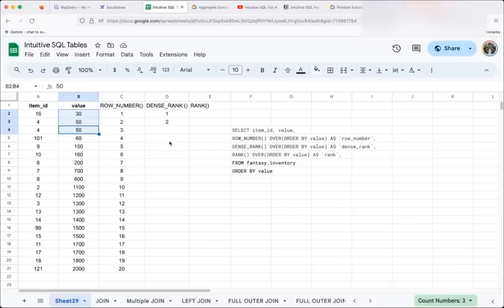Now, let us see where group by fits in the logical order of SQL operations. As you know, a SQL query starts with from and join. This is where we source the data, where we take the data that we need.